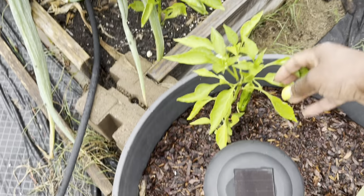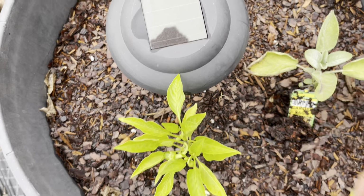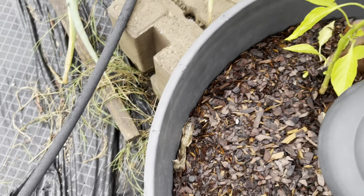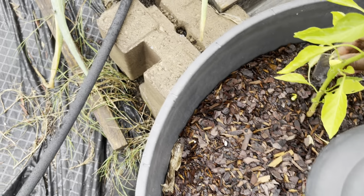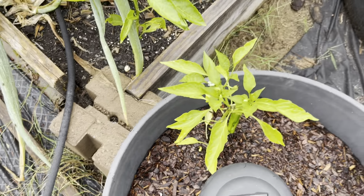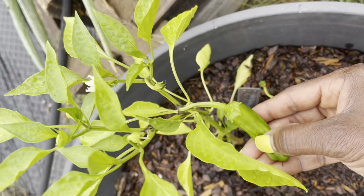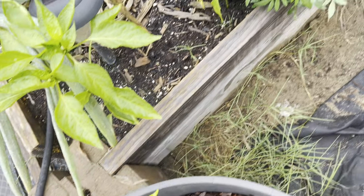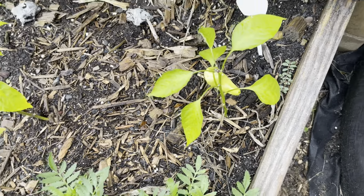Here we have some peppers. Y'all, there was a label in here at some point. Oh, it still is. Here it is. So these are Cubanelle, because we know that until the peppers start to produce, one looks like another. And we have banana peppers here.